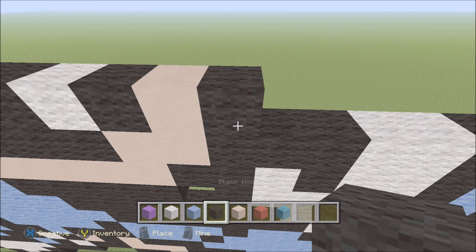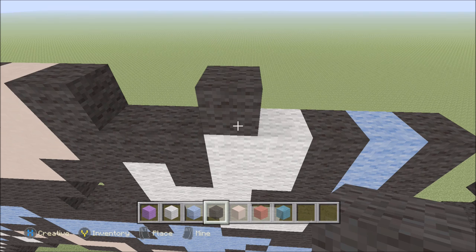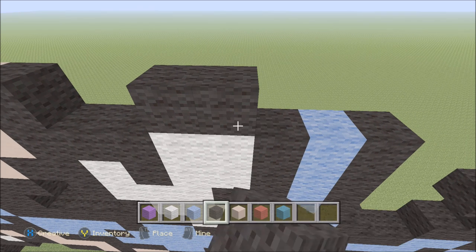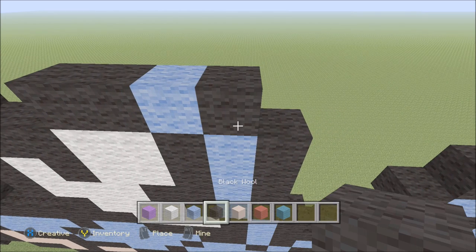Go ahead and skip two spaces, so one, two, above this white wool, build up with a black. To the right of it, add one black, and then follow it with a light blue, and then a black.